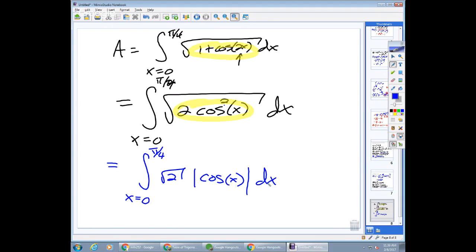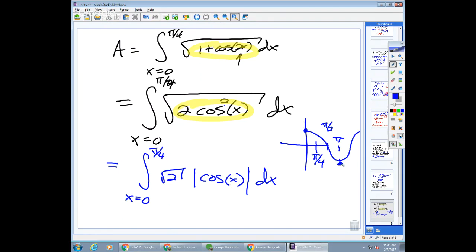All right, so let's think about the graph of the cosine before we proceed, because we might have problems with signs, positives and negatives. Let's see, the cosine peaks at the axis at 1, and then it drops down and then rises up again. So let's see, it rises up again at 2 pi. So this right here would be at x equals pi. That 0 right there is at pi over 2. So pi over 4 is about right here. Cosine's positive in that region. So I don't need to worry about the absolute value. Otherwise, if we were trying to go all the way to pi over there, I would have to break this into 2 integrals or use symmetry to do it, right? So we got to be careful, but we're okay here.